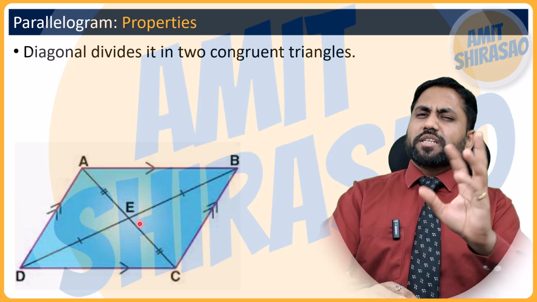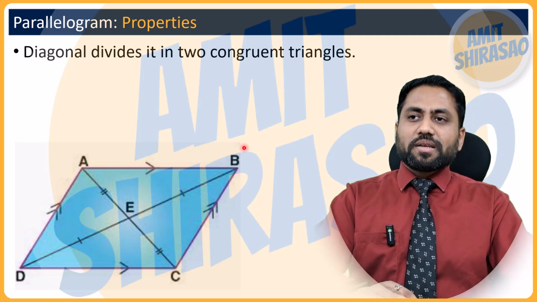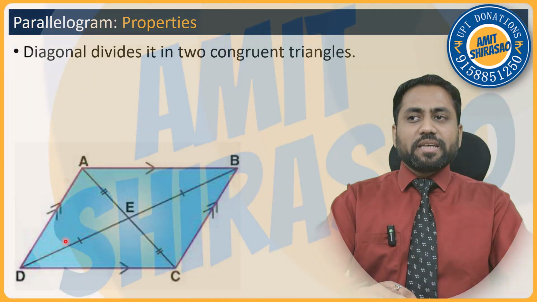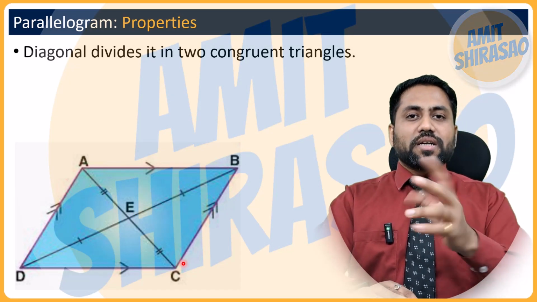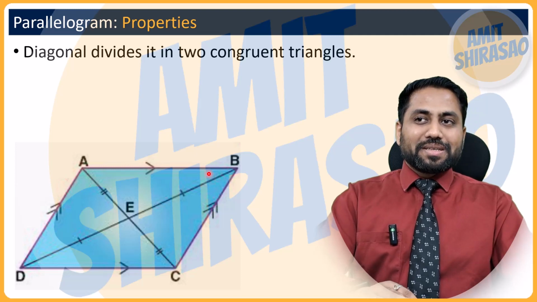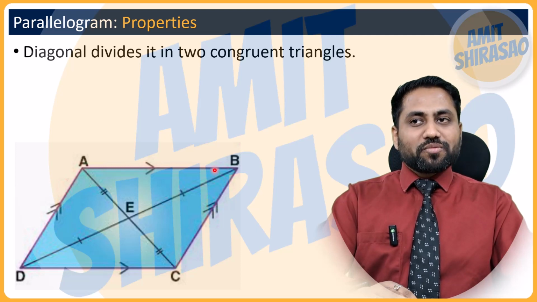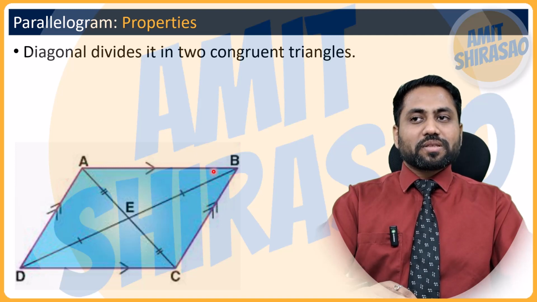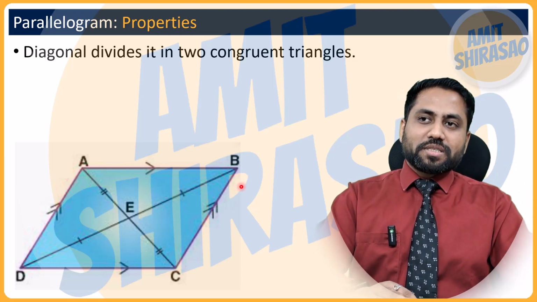Similarly, just look at it from a different point of view. You will see that if these two are parallel lines and this is the transversal, then angle ADE and angle EBC are also alternate interior angles, and that is why they have to be equal, right? So this angle is equal to this angle and this angle is equal to this angle. So the sum of these two angles must also be equal to the sum of these two angles, and that's why this angle must be equal to this angle, right? You already knew about this, by the way, but I'm just telling you.